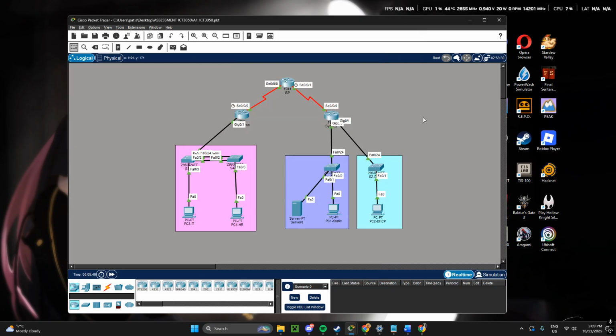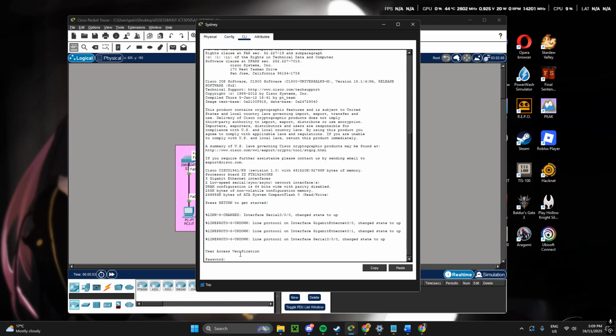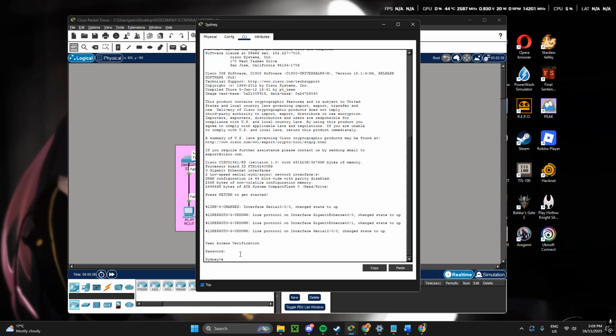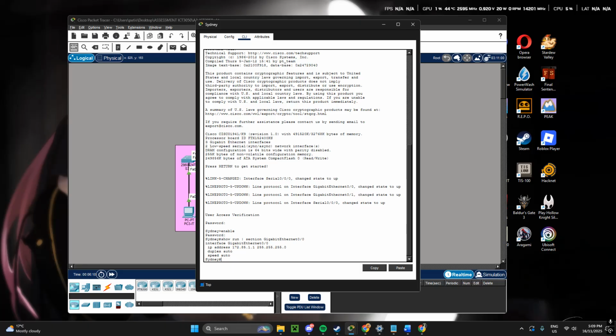Now let's move on to the Sydney router, I guess. Let's see. Okay, show run. We'll just run the same command just to show you. Okay. So in Sydney, interface gigabit 0/0 provides the default gateway 172.85.1 for the static server.